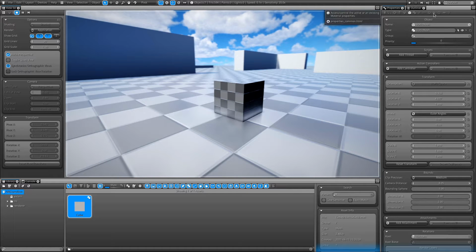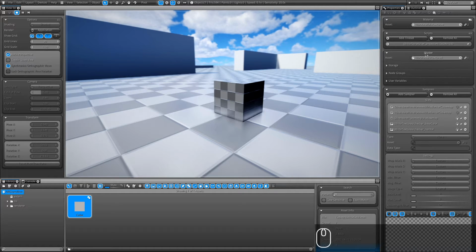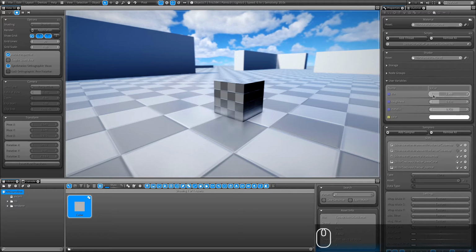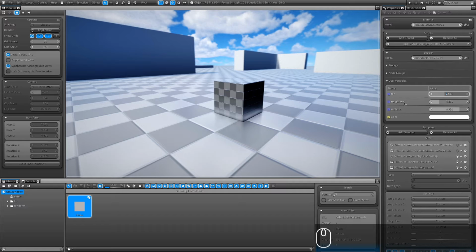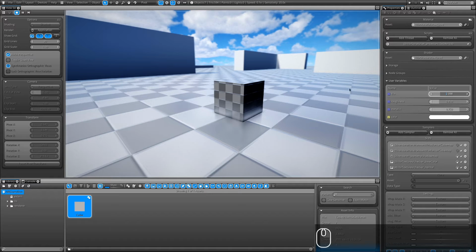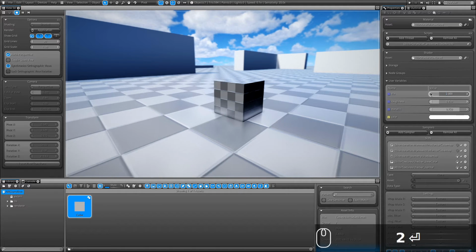And now if we go under material properties and shader slot box user variable, we can see that for this specific shader, we have a bunch of user variables that allow us to tweak the tiling, roughness, metallic, and color. And as I change this tile value, I can see that the floor and the cube are changing. I don't want that. I simply want to have a specific value for my cube that is independent from the default user variable set for that particular shader.